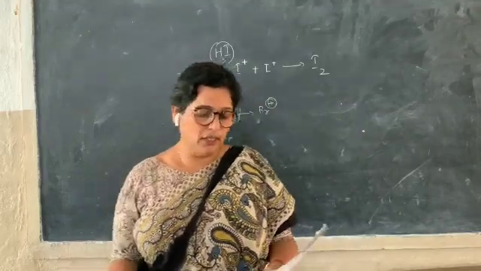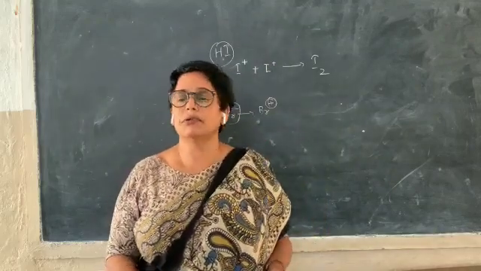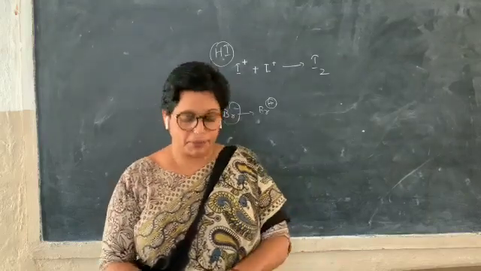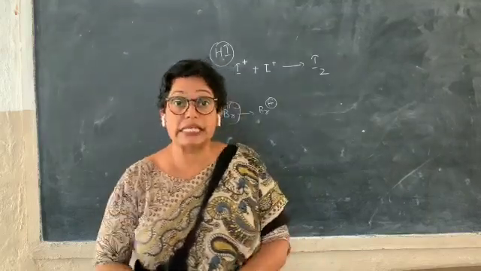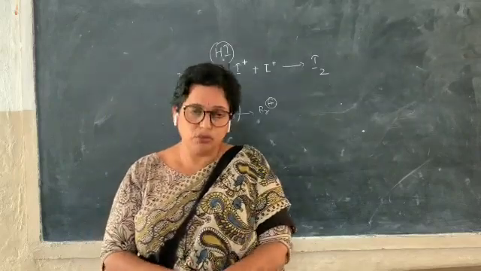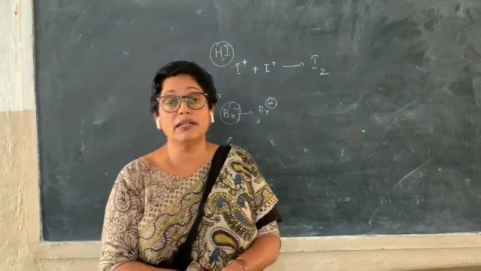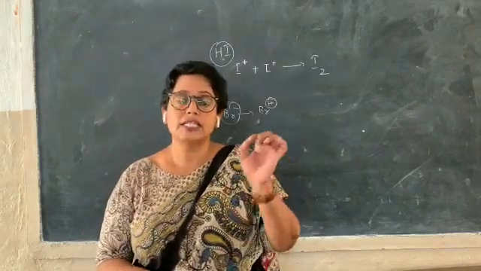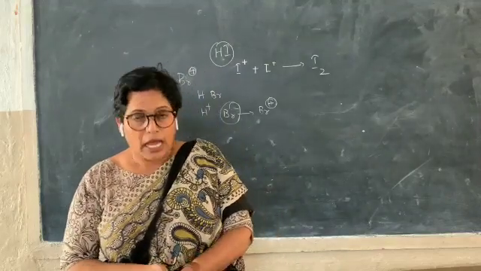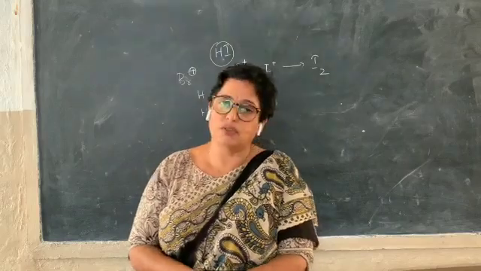And for the addition of halogen, we already learned what is meant by vicinal dihalide. Vicinal dibromide we prepared from alkene, that is ethene. Ethene is treated with bromine, that is Br2, in the presence of carbon tetrachloride, that is CCl4. We got this vicinal dibromide compound. And the last preparatory method is from alcohols.